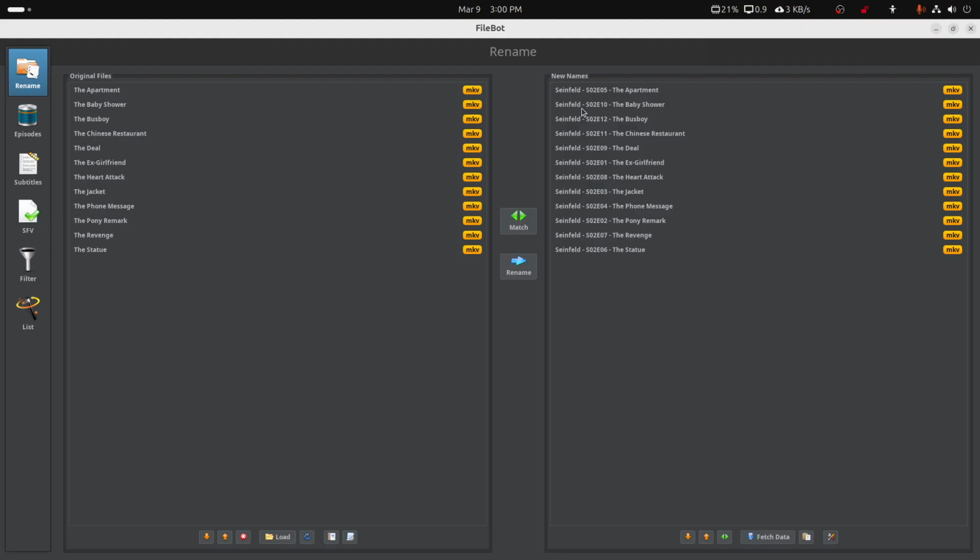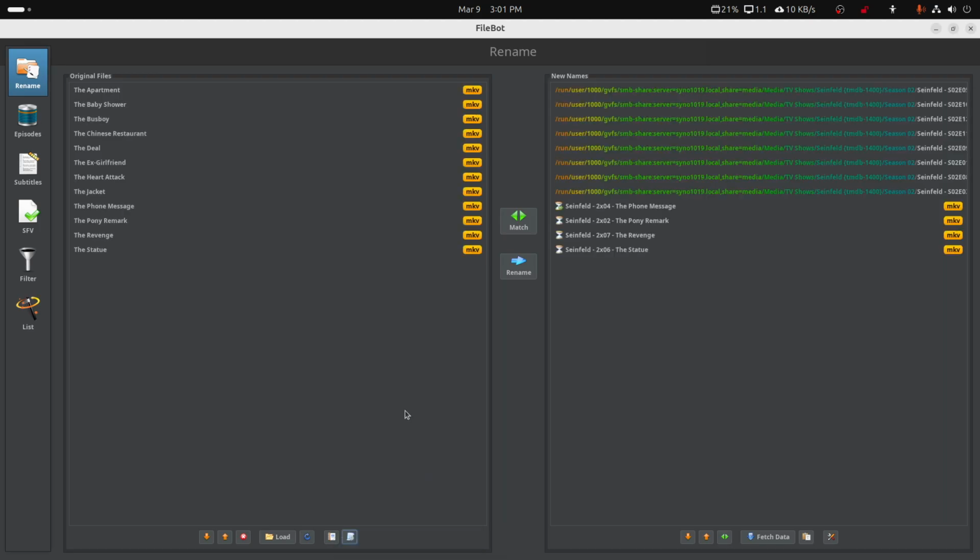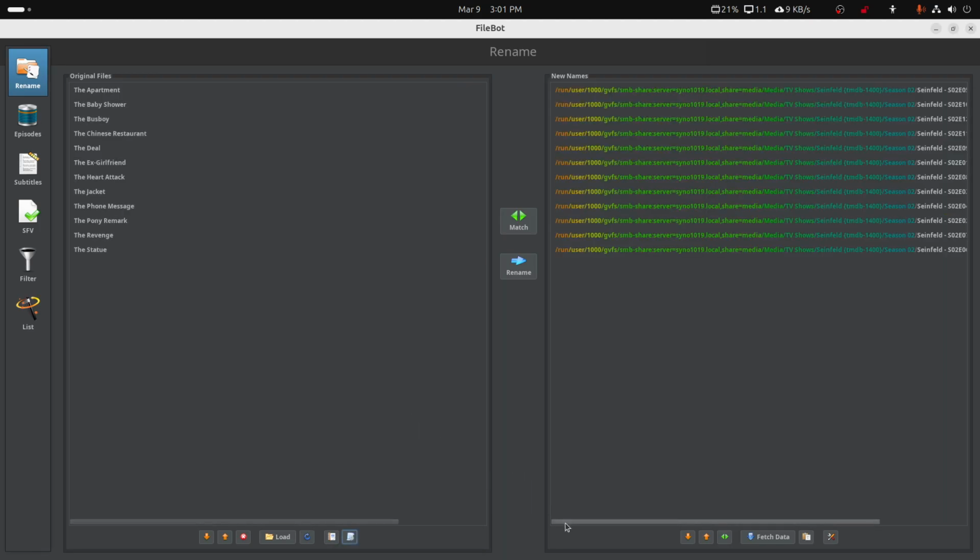And this is just renaming, it's not creating structure. If you go down here, you'll see two default expressions by Filebot: match episode by title or organize episodes for Plex. Because they're named for the episode name, I'll click that, and this is going to create the file name. But if I choose organize episodes for Plex, it now creates structure.